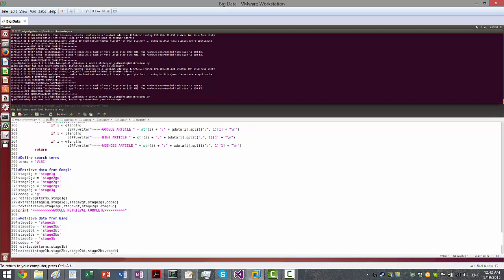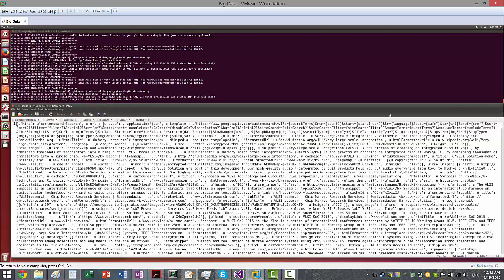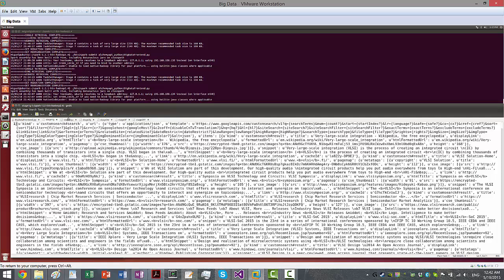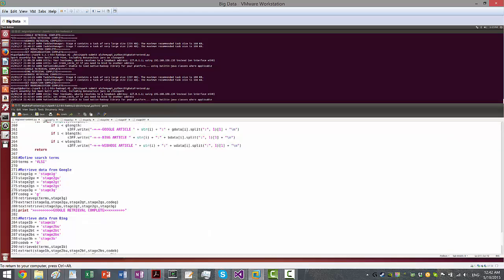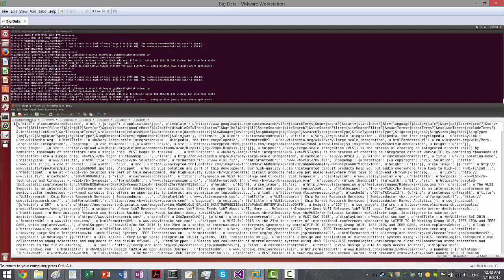So it's currently pulling a bunch of data from Google. For a start, it's going to begin updating soon as that is retrieved. But what is it pulling from Google? Okay, there we go. It's pulling a JSON where essentially there are various fields we want to extract. We want to extract the URL field, and we want to extract the title field and the snippet field.